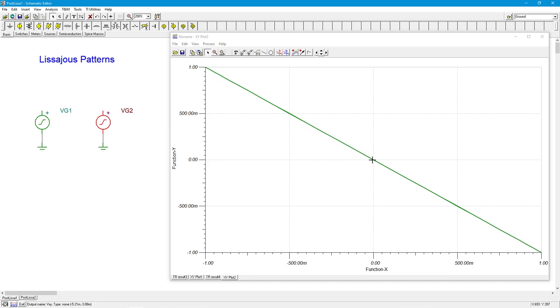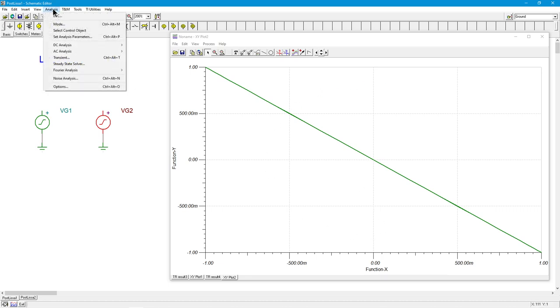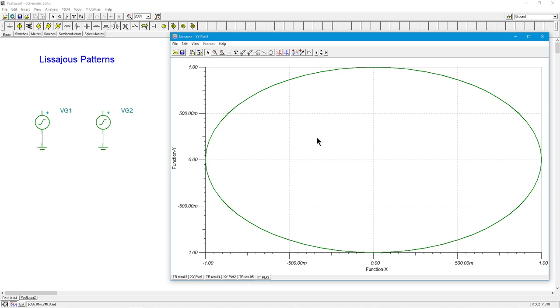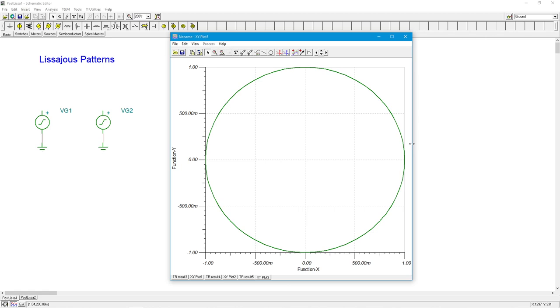So when VG1 is going like this, starting at zero and going out, VG2 would already be up here and then going down. So what you would get is an arc. And then when VG1 comes back to zero, VG2 is going to be going down this way. So you're going to get another arc, and the same kind of thing is going to happen on the other side. So we are going to get basically a circle. It looks like an ellipse only because of the way I have shaped the window. If you make the grid square, so that this is weighted the same way, it's a circle.